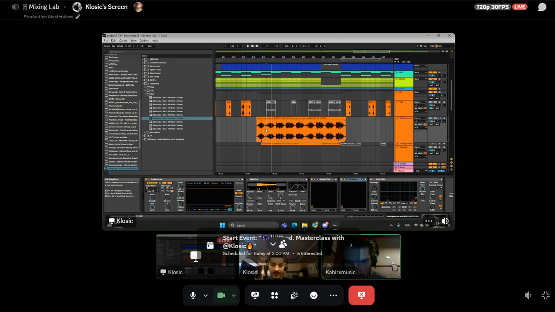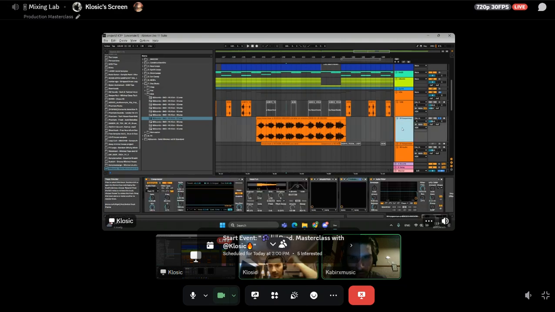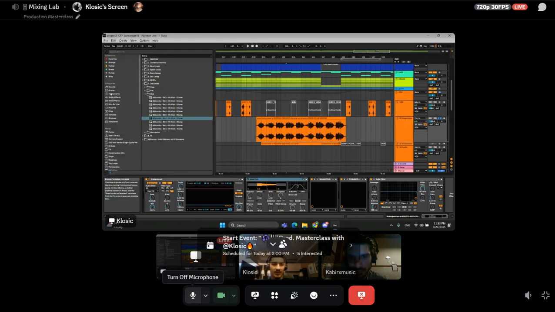On this one, oh yeah. So this is pretty amazing. I don't think it's a plugin necessarily. It's from a pack from Ableton, and it's pretty interesting.